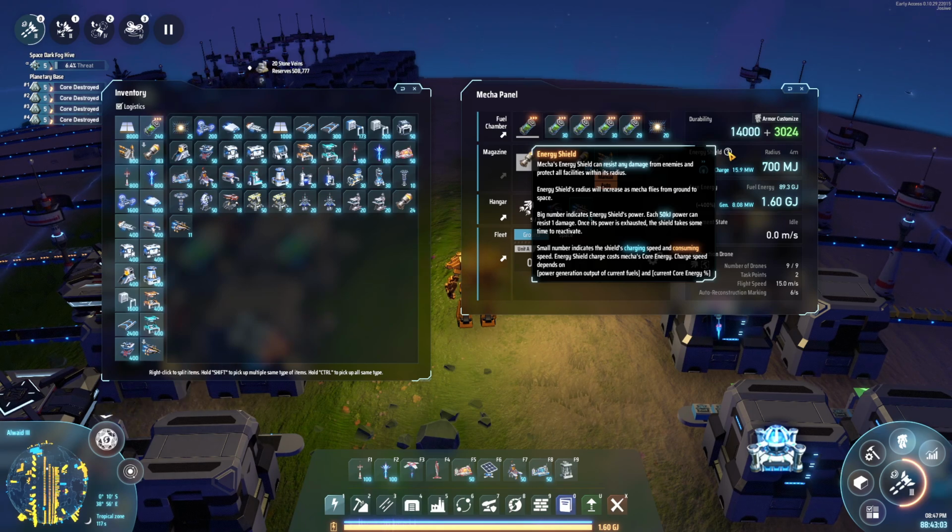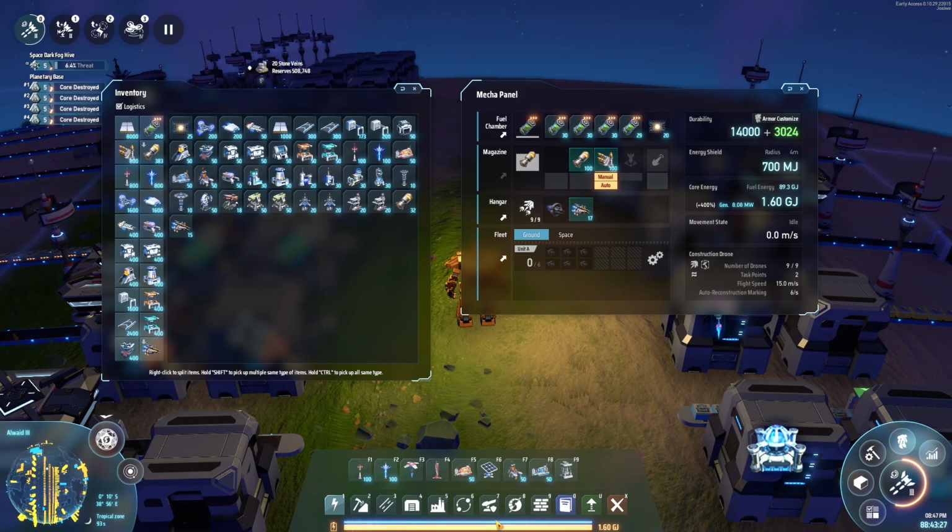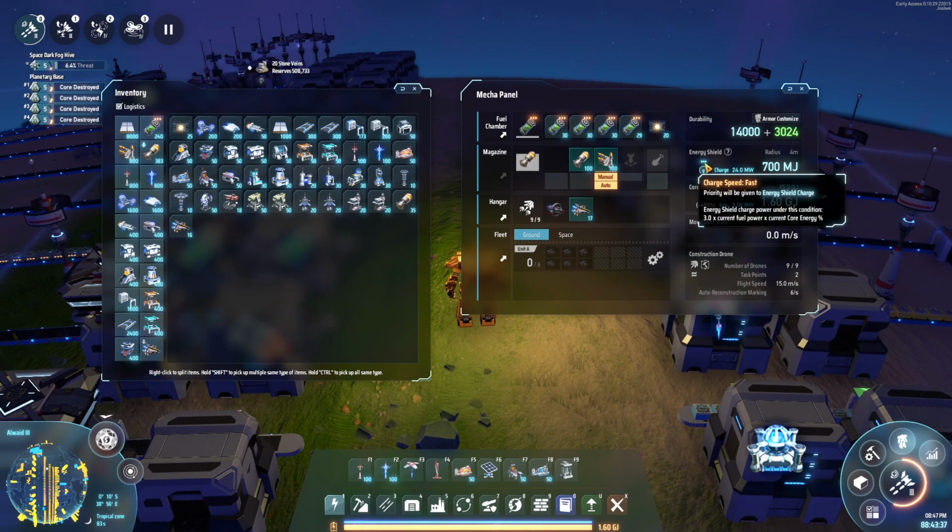Energy shield charge costs mecha's core energy. Charge speed depends on power generation output of current fuels and current core energy percent. So charge speed is balanced. Core energy is given equally to energy shield charge. Priority will be given to energy shield charge. So what is it taking away from? Core energy. Okay, so the yellow bar is core energy, the blue bar is the shield. So we'll prioritize the shield, which means if we do get hurt, it'll take longer to refill, I guess, but it will make sure that the shield is more powered up.